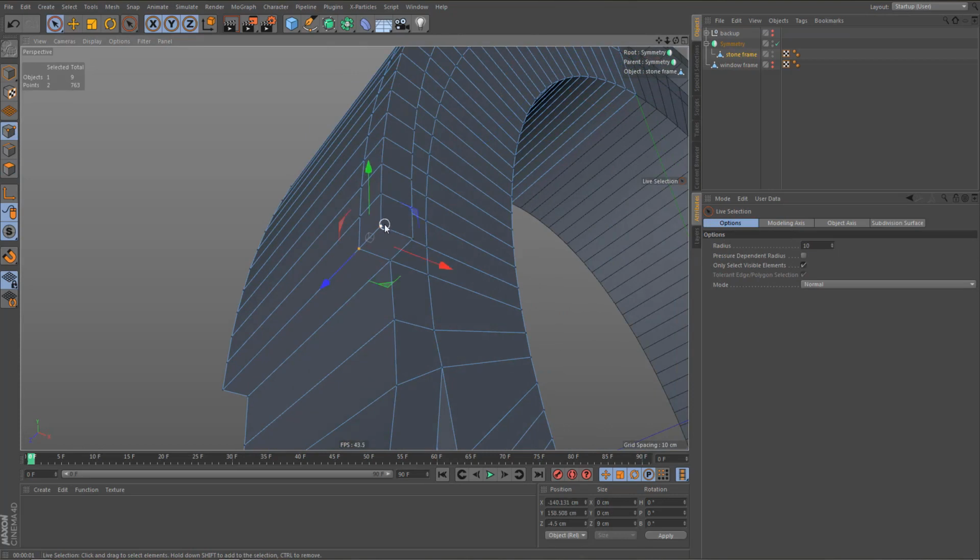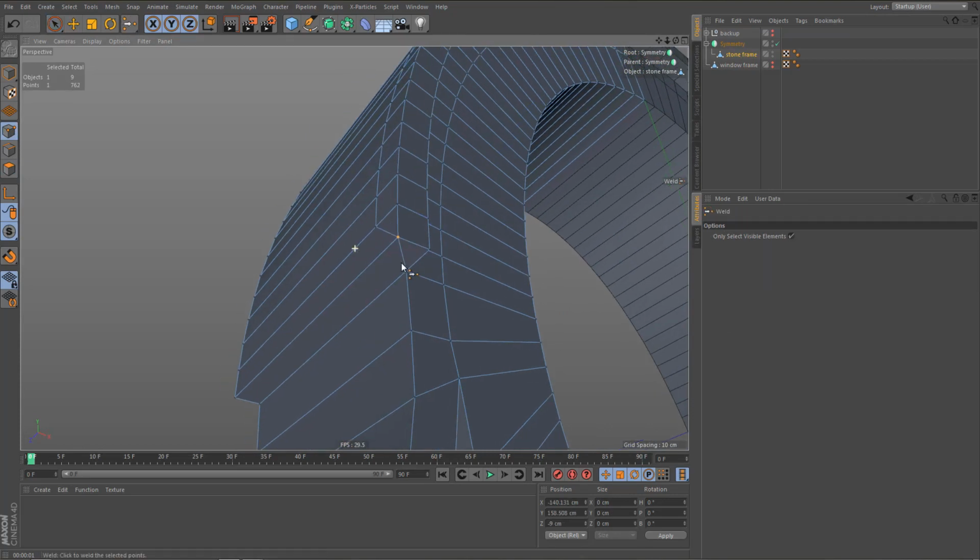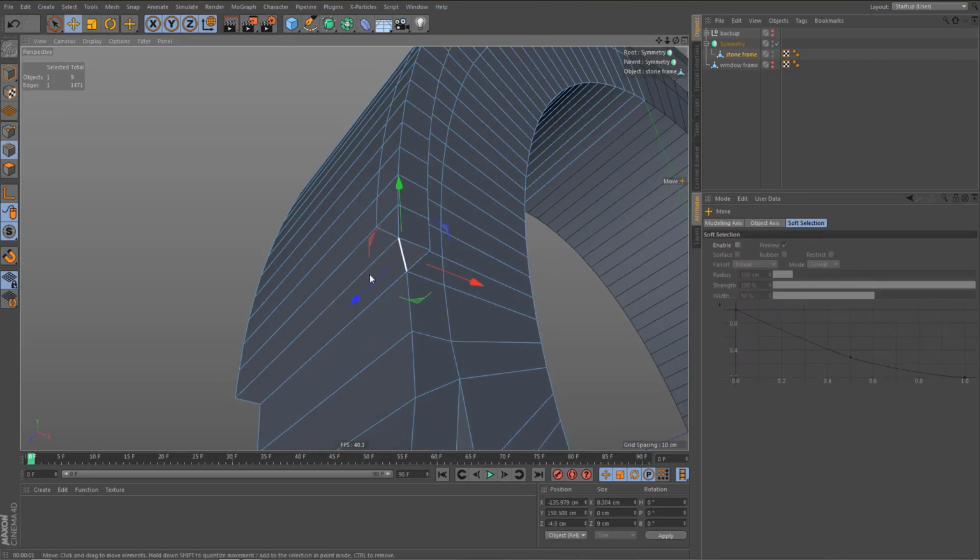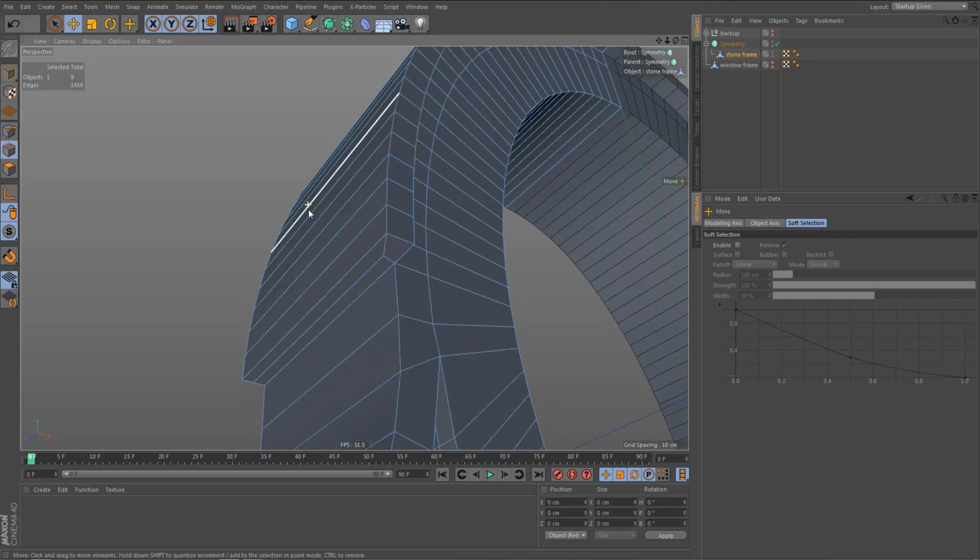Up here, I'll just weld these points, and then I'll connect these edges and move this point back a little bit, and we can now select all of these edges and dissolve them.